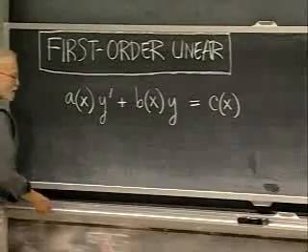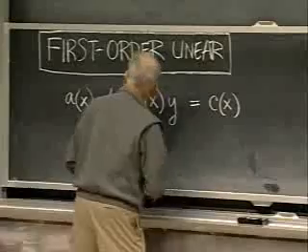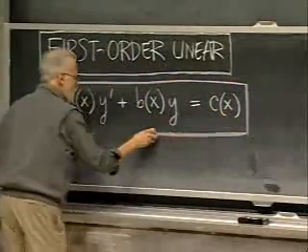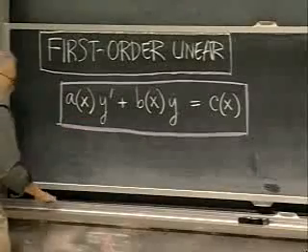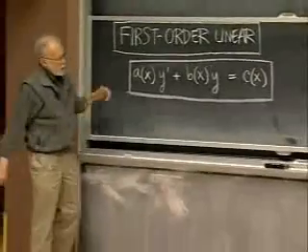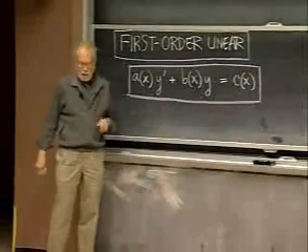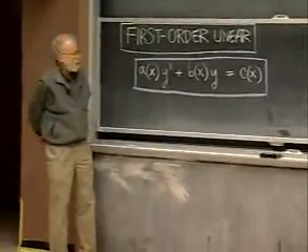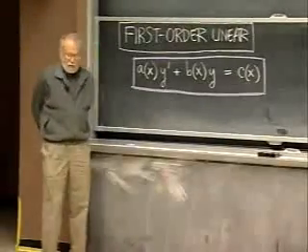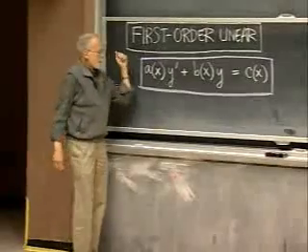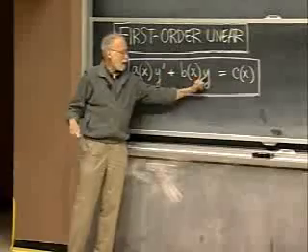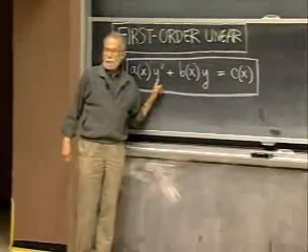So that's the equation we're talking about, and I'll put it up. This is the first version of it, and we'll call it purple. Now, why is that called a linear equation? The word linear is a very heavily used word in mathematics, science, and engineering. For the moment, the best simple answer is because it's linear in y and y prime, the variables y and y prime.